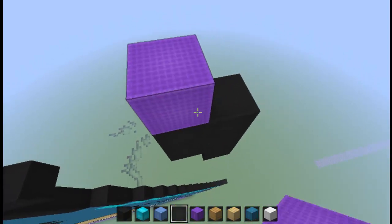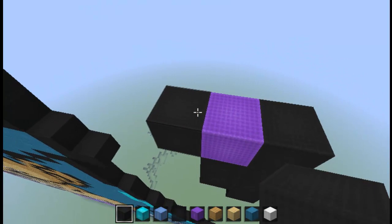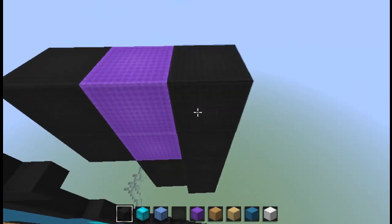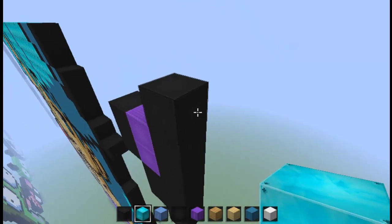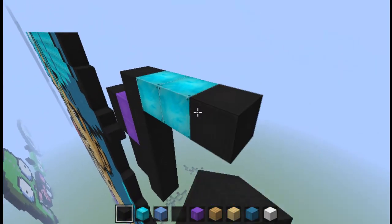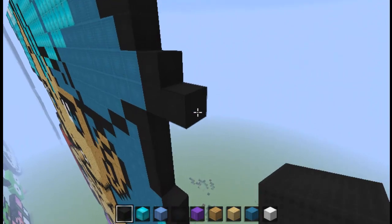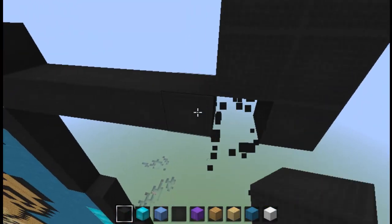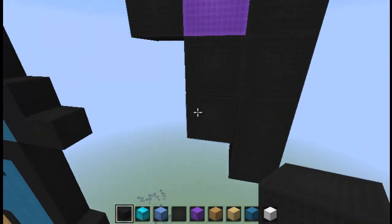Put a purple. Put a black on that end. Black. Purple. Black. Up. Black. Now get your block placement out. 1, 2. Put black. By the way, it was 5. See? 1, 2, 3, 4, 5. So 5 blocks away.